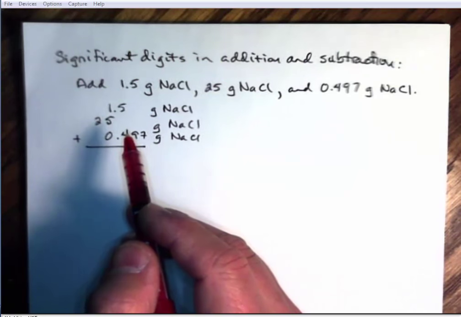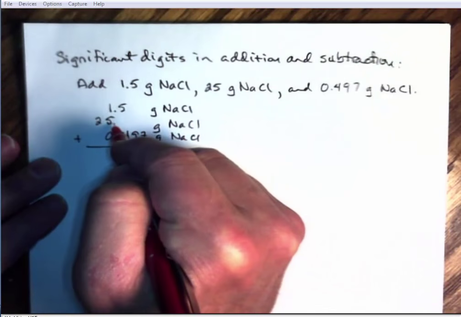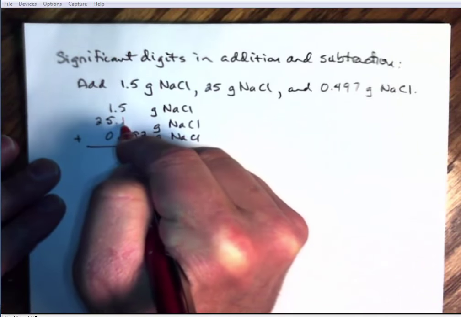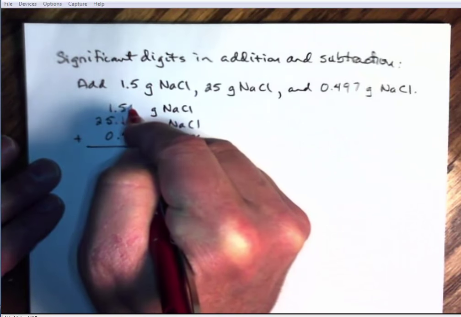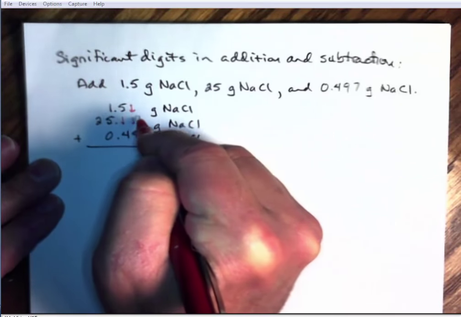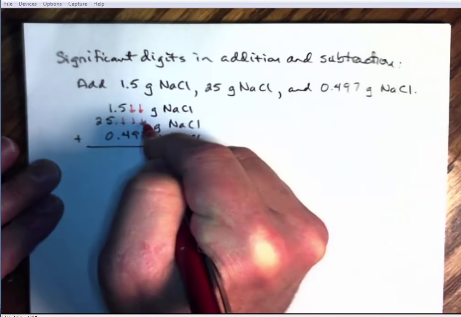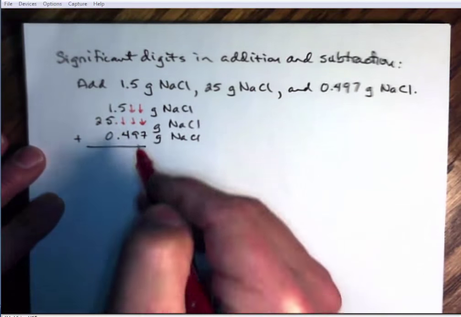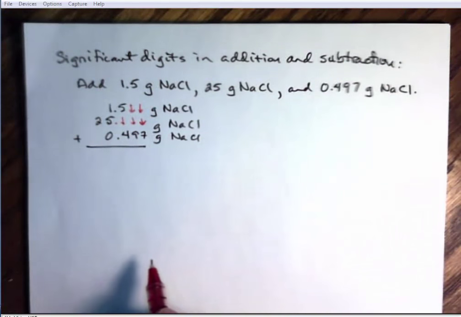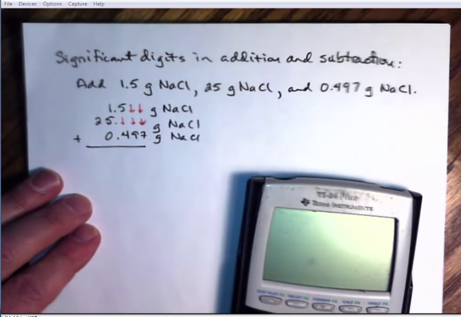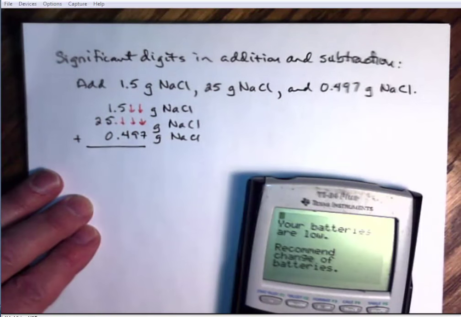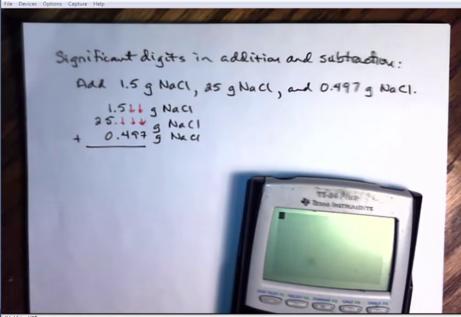Okay? So what you're allowed to do, if you want to, and it's not required, is you can put arrows here to show where there would be those empty slots, or where you might have put zeros in previous classes. So the arrows can help you keep it lined up. That's what I like to do, because my writing is not the greatest in the world, and in order to make sure that I have things lined up nice and neat, I'll use arrows.